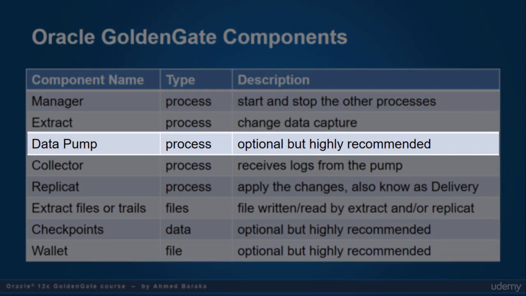You can configure a secondary extract process that's called data pump extract or data pump. The data pump process is also considered as an extract process, but it is a special type of extract process. The data pump process does not read from the database transaction log files. It reads the data from the extract trail files and sends them over the network to the target database system. Configuring the data pump process is optional, but it's highly recommended. I have never seen a GoldenGate production system where the data pump process was not configured.